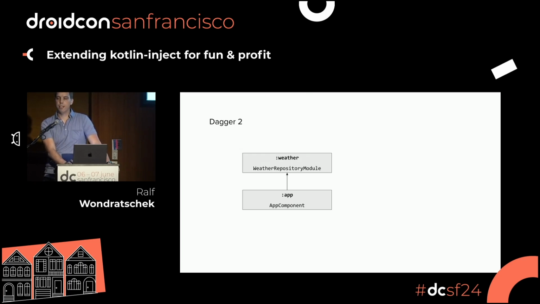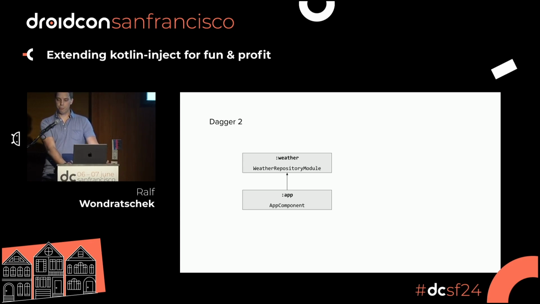Now, where I often see people struggle with Dagger is in a multi-module setup. This example was very simple, and usually what we do is we put the component into the final application module, and that is necessary because when Dagger compiles the components, they have to know about all the features and everything that they have to provide and inject. So the best place for them is in the application module.